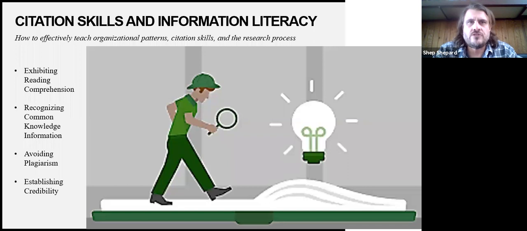So that brings up citation skills and information literacy. At the end of 1101, our students are expected to present an argument and interact with opposing viewpoints and cite sources. I give them some sources and let them do part of the research process themselves as well. It's always kind of a struggle to get them to organize and use sources, and write clearly, and also understand how to do good research. So I do the best I can with that.